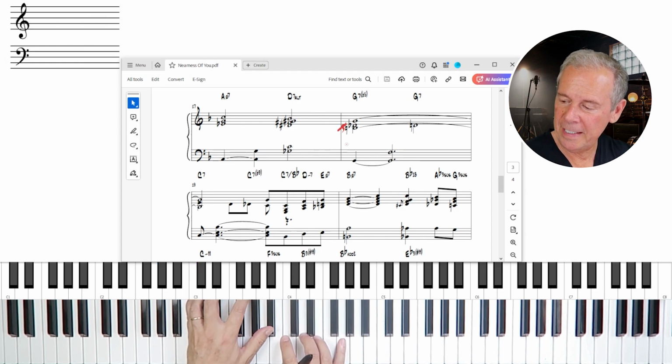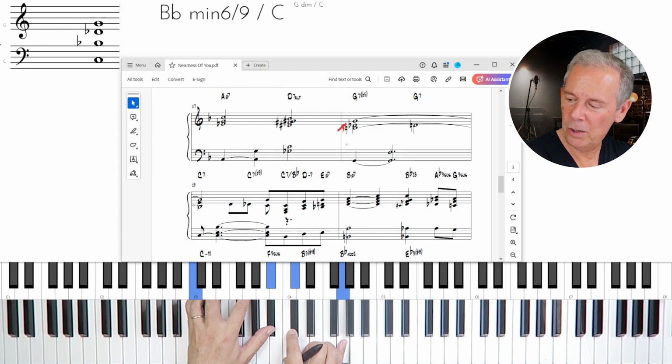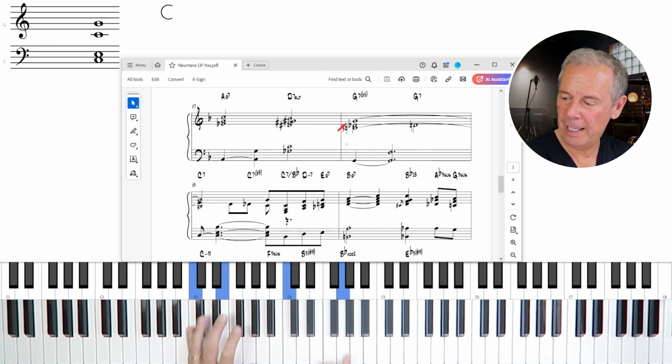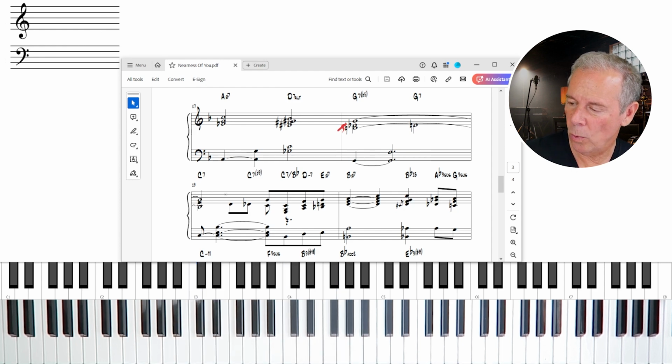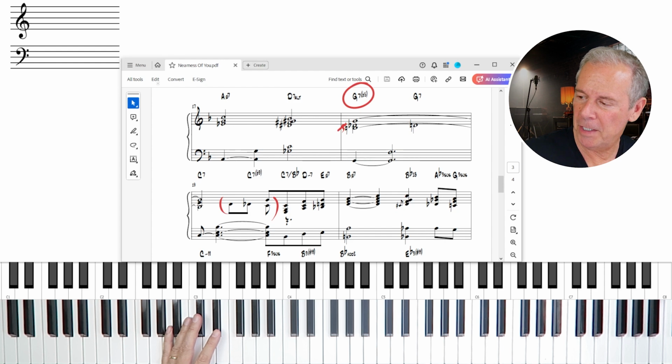And then when you get to the C7, you've got the 9 and the flat 9 going to 1. And you stick in the 3rd in the left hand. So we're talking about right here. This is also voice leading. Let's play it from the beginning of the line, which is the A half diminished seventh chord.